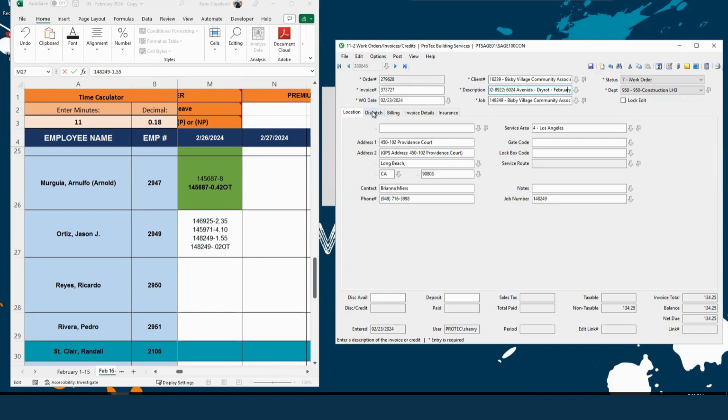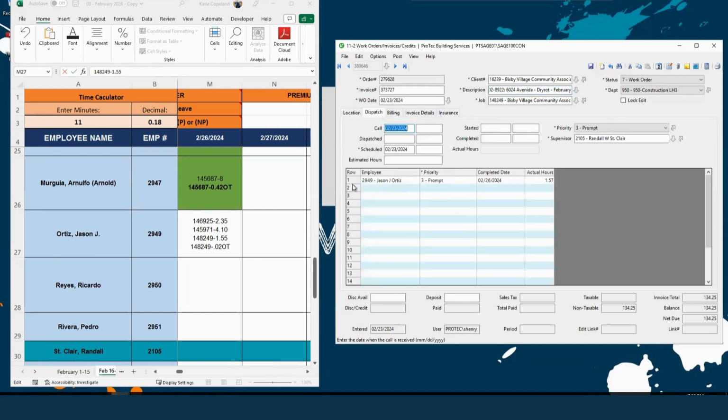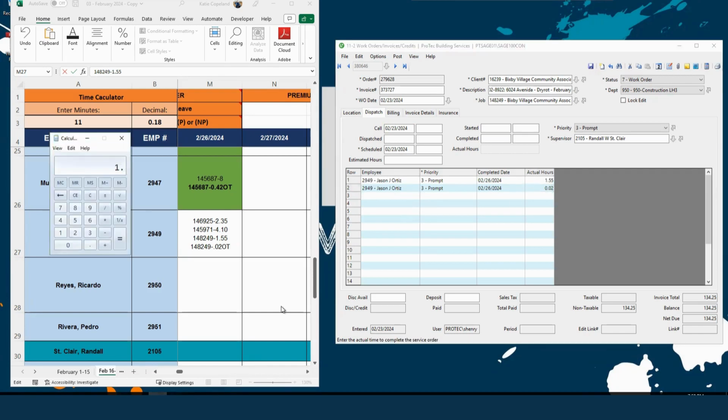Next, we will go into the Dispatch tab and find the time entry for our employee on this particular day. I can see his entry here for 1.57 hours on February 26th, and we need to break out the overtime amount that we calculated on our sheet. We will insert a new line below this time entry and enter the overtime amount 0.02 and put it on this second line. Then on the first line, we will adjust it to reflect the number of regular time he worked on this job, which we calculated on our time card tracking sheet. Both of these two lines added together, along with the hours of other projects he worked at, add up to his total hours for the day.